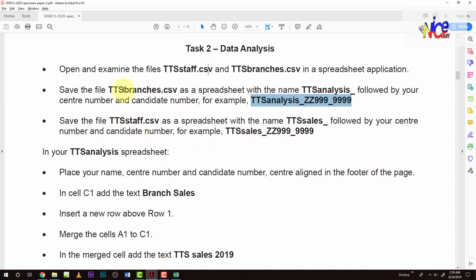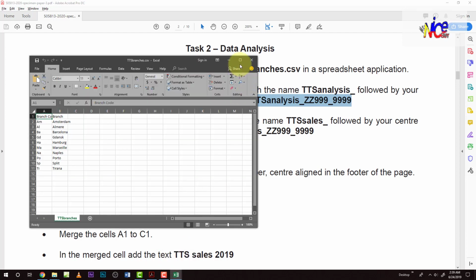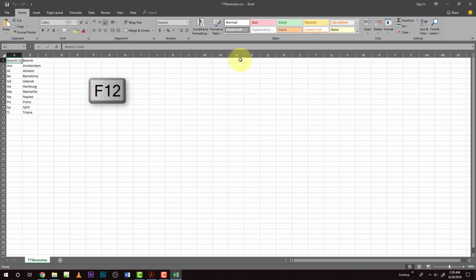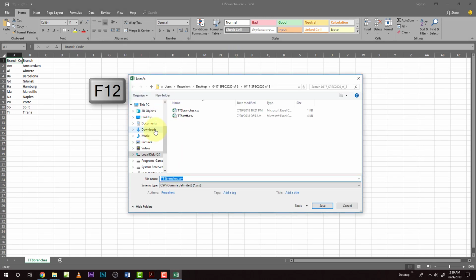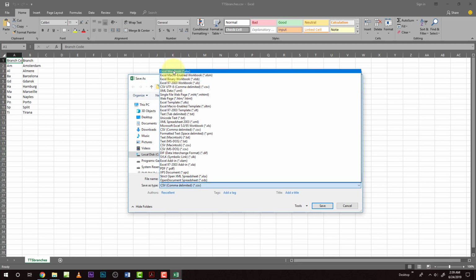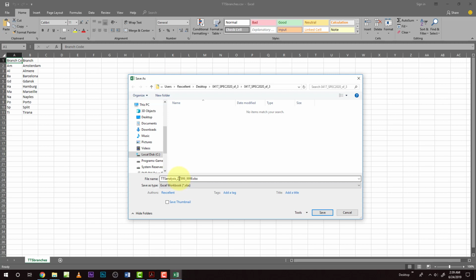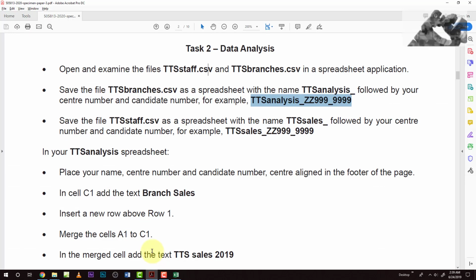Then let's just change the name of the branch into analysis. So just click this one here. The easiest method is pressing F12 on your keyboard so that you will have this particular option directly. So just Control V, that will do, and make sure to name this one as Microsoft Excel. So I will not change it, you can change it by yourself. Then click save.